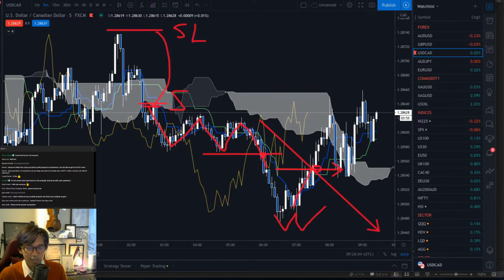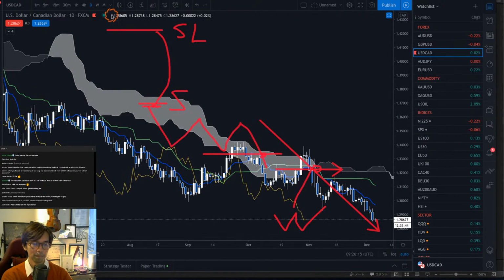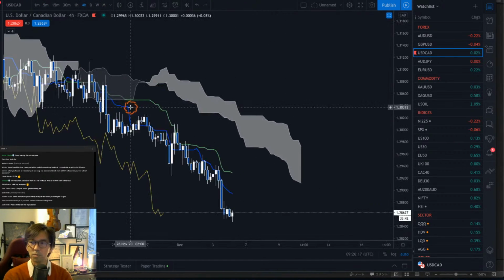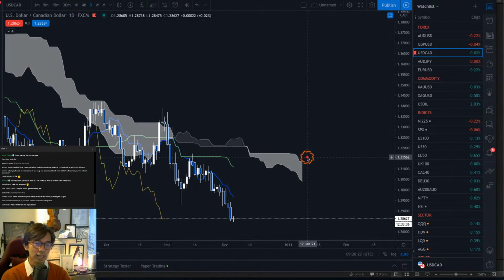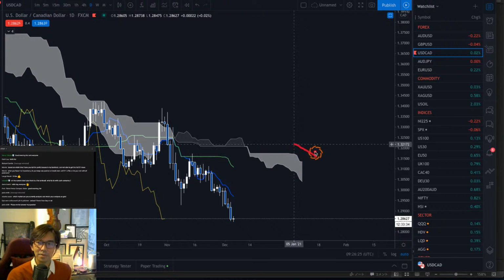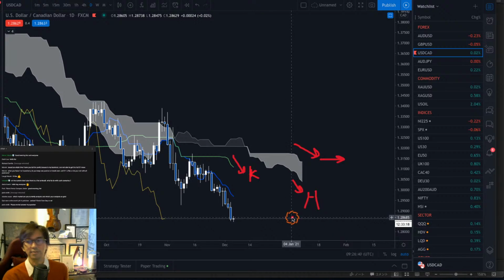Rab says on the current chart there is also a flat Senkou Span B, what to do in such a scenario? So when you see a flat Senkou Span B, in this example maybe the 4-hour chart or the daily chart was flat. Yes, in this case Senkou Span B is technically moving down, and A is down, and also Kijun-sen is down. But even if you see Senkou Span B flat, as long as you see A is down and Kijun-sen down, you can always look for the sell chance.